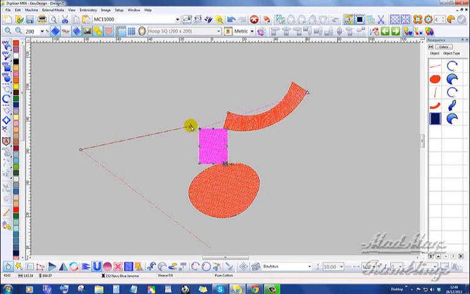I could, if I highlight this line, just reshape him slightly, move him down, close him off, go and pick up the run line. Now I know I'm going to have this blue square here, so I can run a travel line down into there and up into my start point.